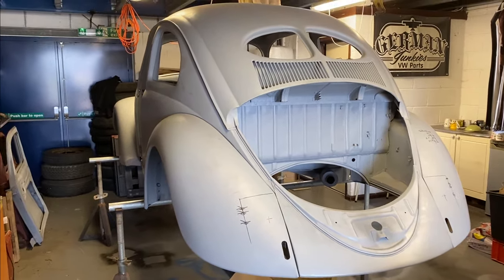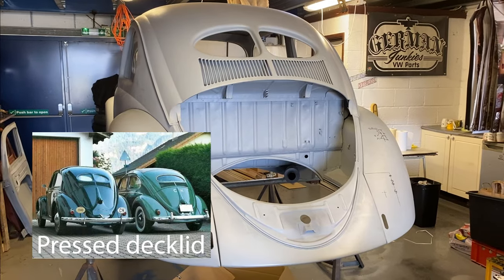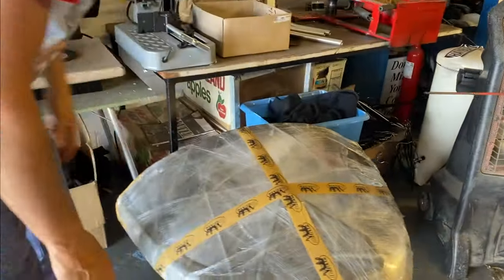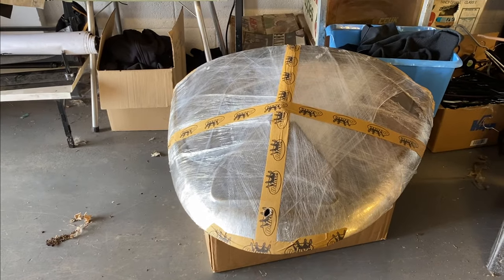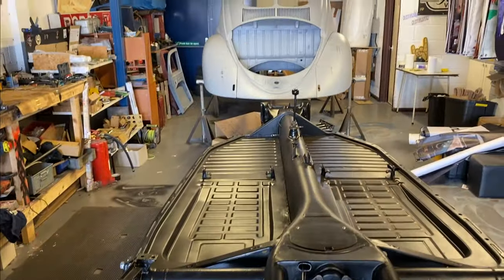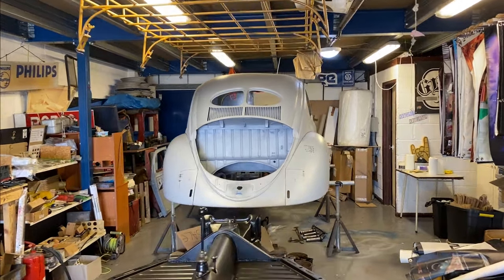a June 49 had the first month of the press bumpers, and the last month of the press deck lid, which I think I've actually got over here, which is quite an interesting feature. It separates a sort of wartime VW, if you like, from a this pressing here was last on there this month. But the combination of the bumpers and the deck lid make it a sort of one month only car. It was also in the first 100 cars to ever get exported into Sweden, which is kind of cool. And being a standard model is nice.